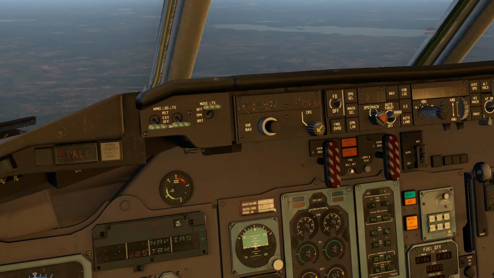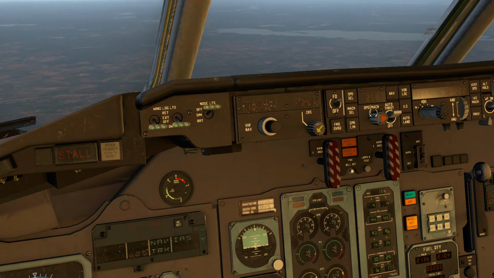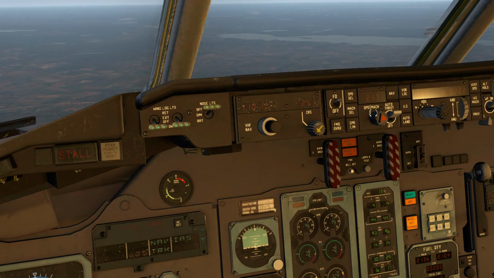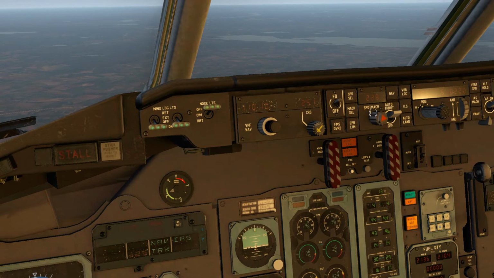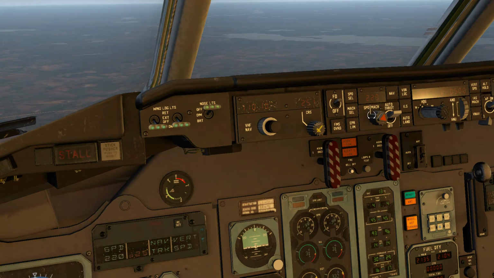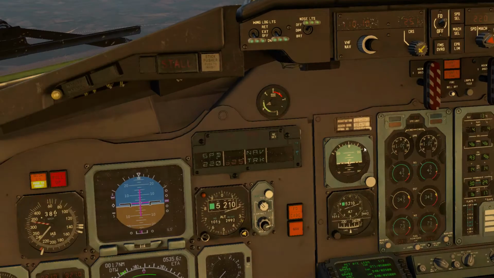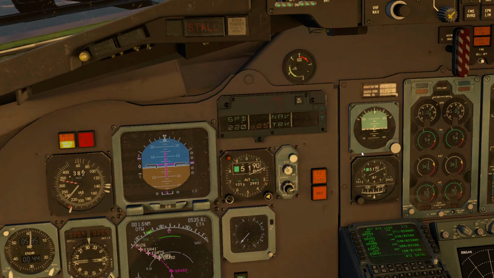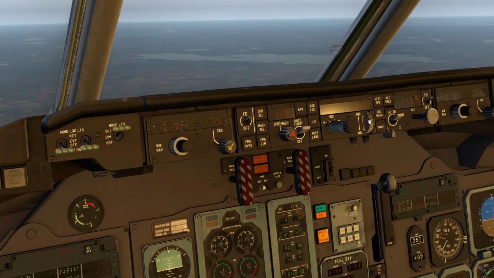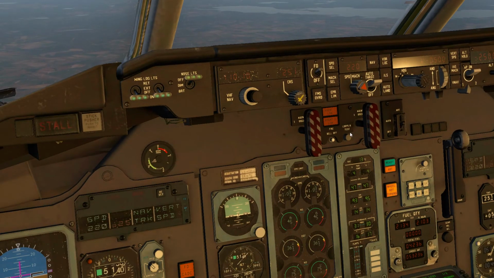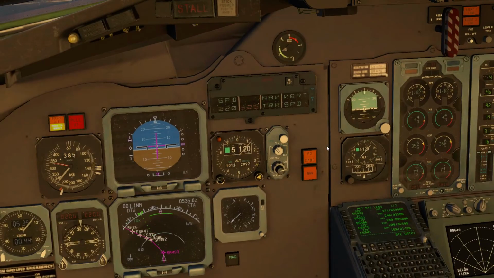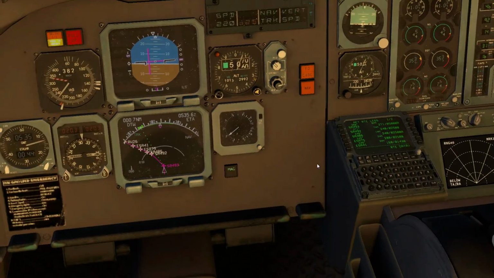What I do as well is we'll transition over to speed and vertical speed. So I'll do selected speed and go vertical speed on here, and then we'll fly the rest of the approach speed VS. Still got the speed brakes out as well.